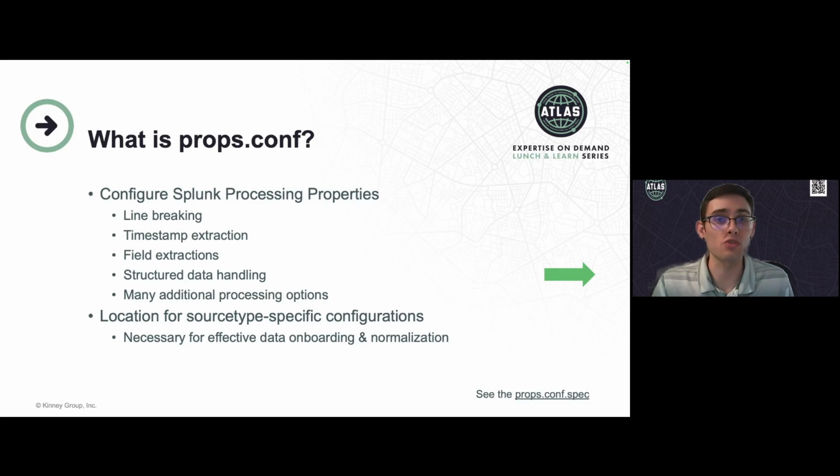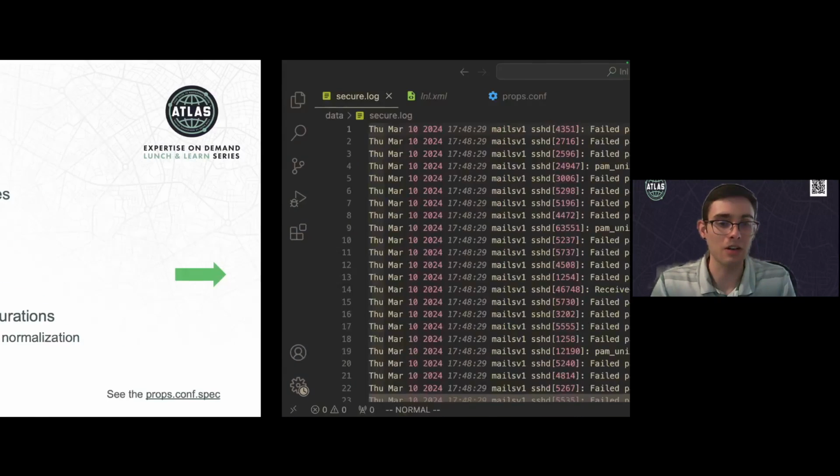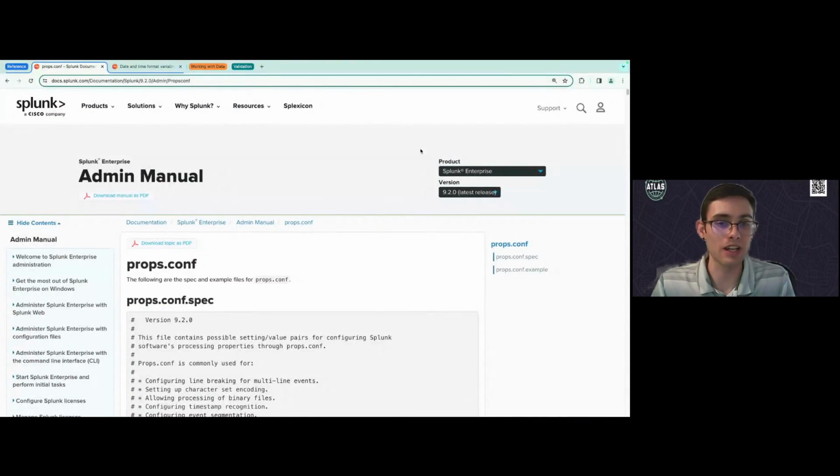When you work with structured data, XML, JSON, which come across very frequently, you really get familiar with the props.conf because it takes some experience working with some of our Magic 8 and other advanced configurations to handle that data properly. And there are tons of additional options. So I'll pivot over, we'll pass some of our data we'll look at later.